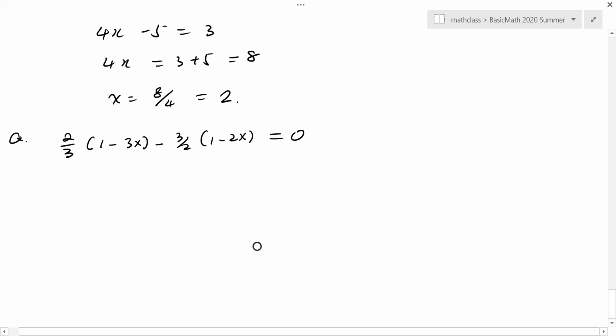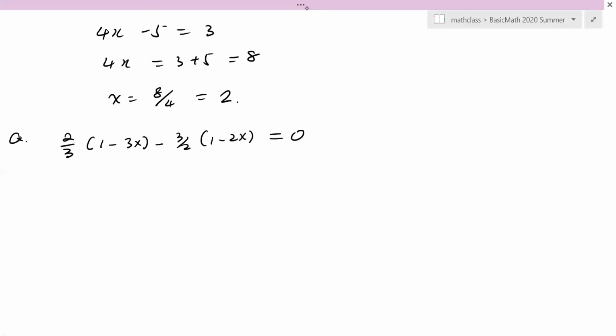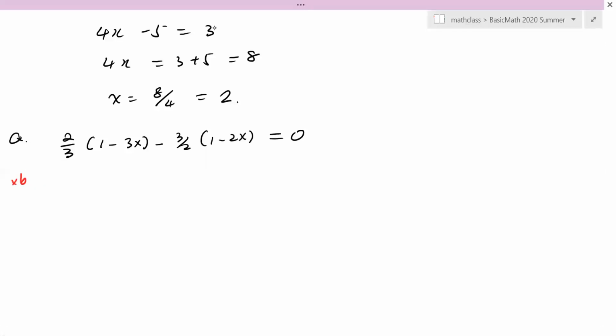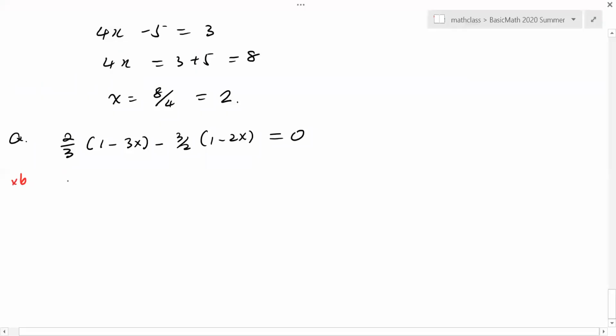All right, let me start to work on this. So you have fractions, right? So I can get rid of fractions first. Okay. I multiply both sides by 6. Why 6? Because 6 is the least common multiple of 2 and 3. So 6 over 2, 6 over 3 is going to be 2 times 2, so it's going to be 4. Okay. 6 over 2 will be 3. 3 times 3 is 9 now.